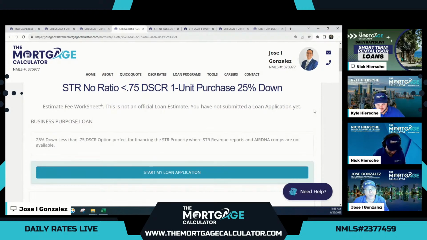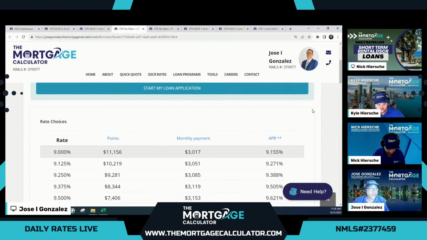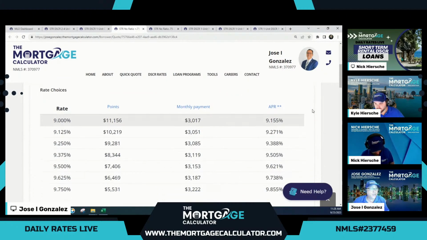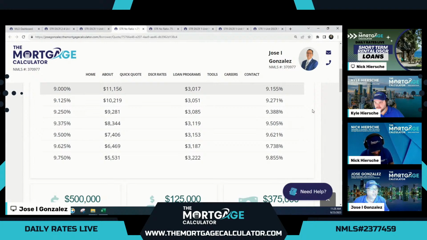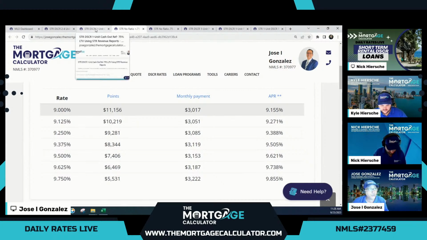So here the property does not even cash flow above 0.75 DSCR. Still, you're looking at very good options here. Again, 75%, and you're looking at 9.75 as your lowest cost option, 9% lowest rate option. Obviously, a little bit more expensive with this option, but this is a true as low as 0 DSCR.